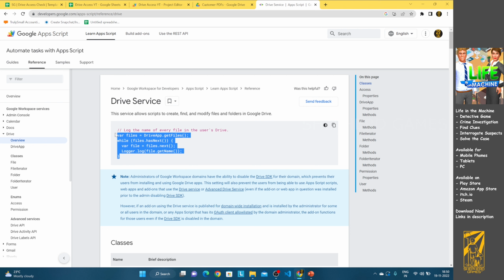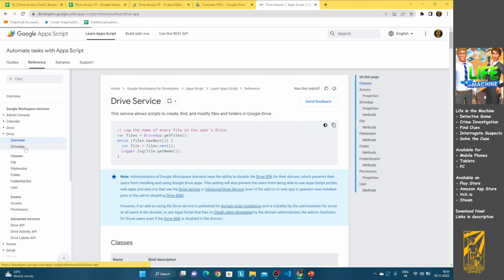You can see here you can fetch all the files that you have access to, and there are different methods, and you can achieve a lot of things if you go through this document. In this video our agenda is specific, so we are going to stick to that, but learn to review the documents. If you do that, even though you don't know something, you will be able to find it in the document. Even after reviewing the document, if you don't understand, then you can reach out for help.